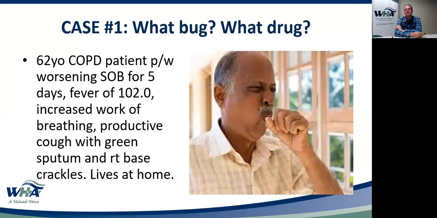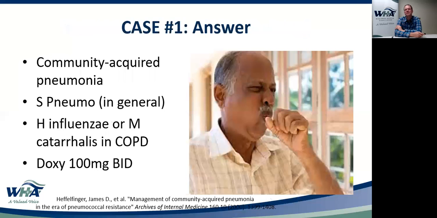So something that has that penetrability, but won't be wiping out the other bacteria that we would have in our bodies. Deanne, thank you for speaking up. That's an excellent answer. This is community-acquired pneumonia, and all comers, strep pneumo is the most likely bacteria, so that's absolutely spot on there. And there are atypicals as well. If you think about your walking pneumonias, things like H. influenza or M. catarrhalis are also on the list. Those are a little bit more prevalent in COPD. But absolutely, we want to be treating basically strep pneumo here.